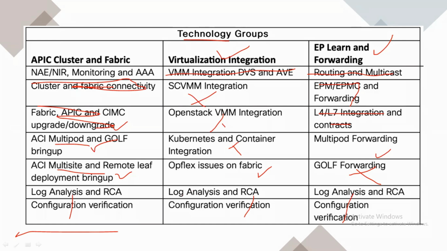So my recommendation is just start with the single pod fabric and then slowly move into the complex topics, which are VMM integration, service graph integration. And then if you are interested and if you are good in Kubernetes and if your organization is using Kubernetes and containers, then do this integration part, do this OpenStack integration. If you are planning to migrate to multiple sites in your region, learn this multi-pod in more detail, learn this multi-site, right? But before you learn the single pod fabric, if you jump directly to multi-pod or multi-site, you will not understand anything about the ACI fabric.